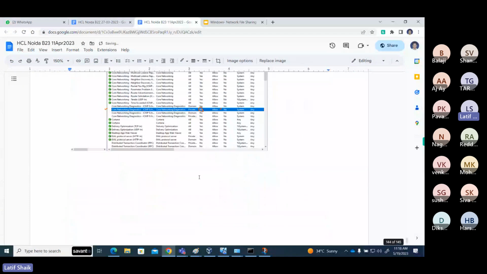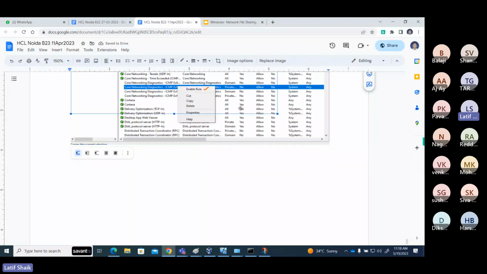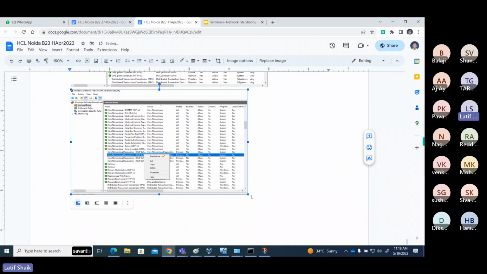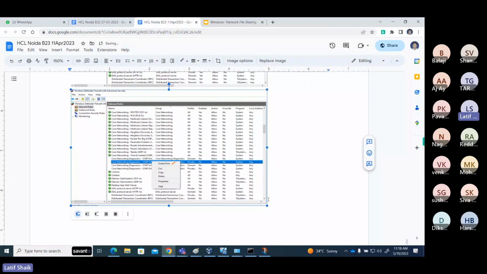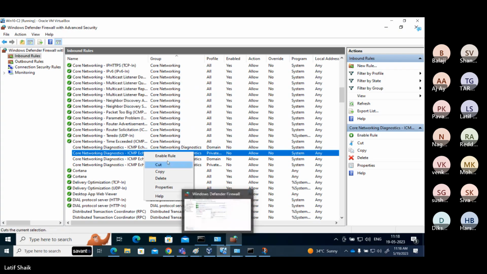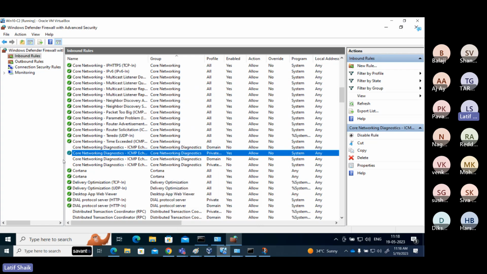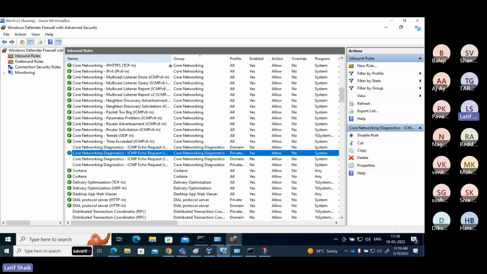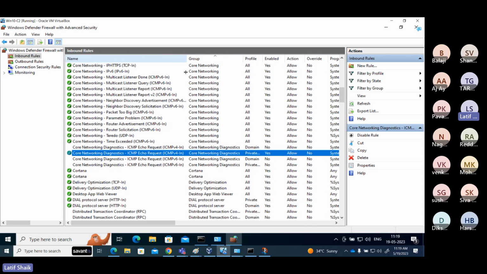Whichever protocol and network you want to allow access for, you can set only that much. Once you're done, enable the rule. That is enabled, and it is showing yes. For private and domain also you can do it. But what is the difference between these?